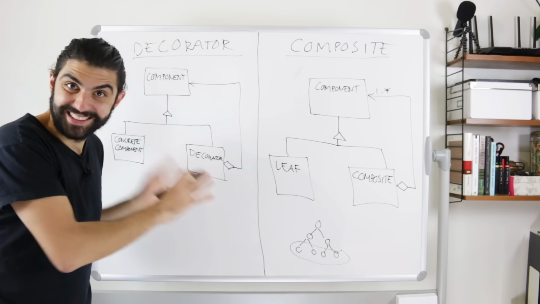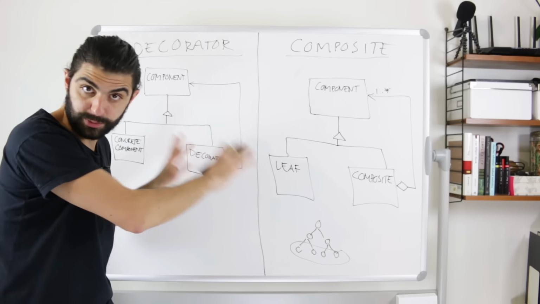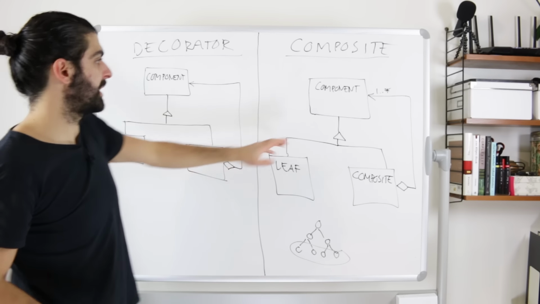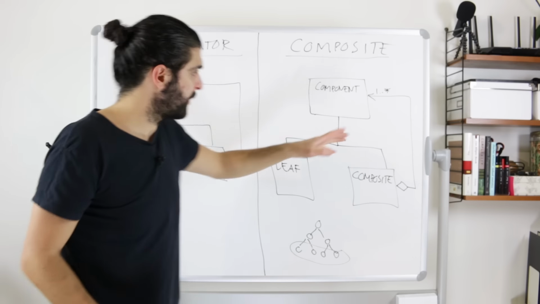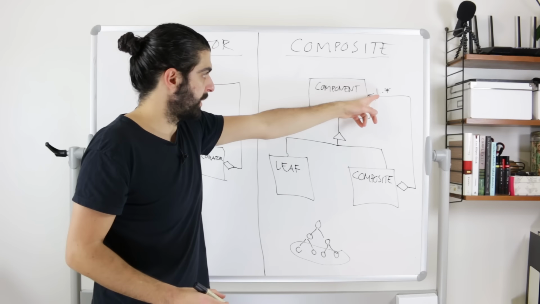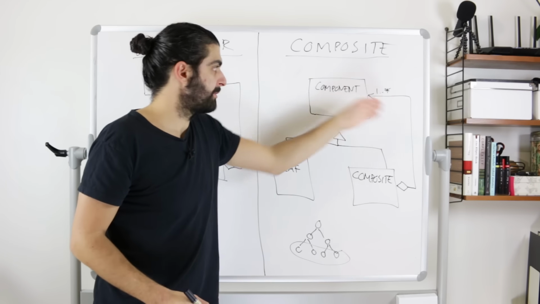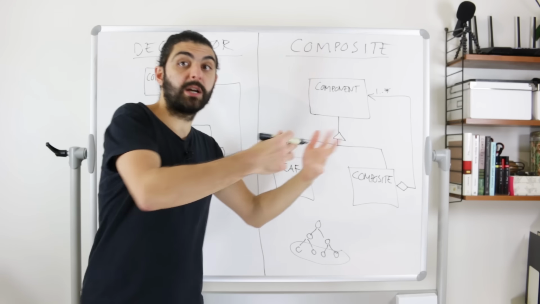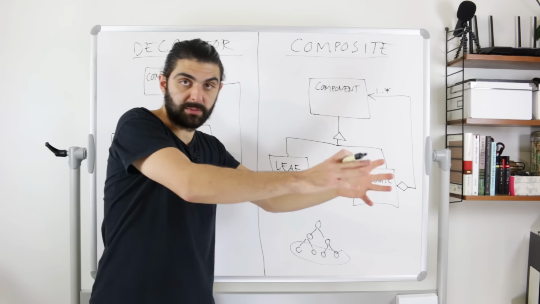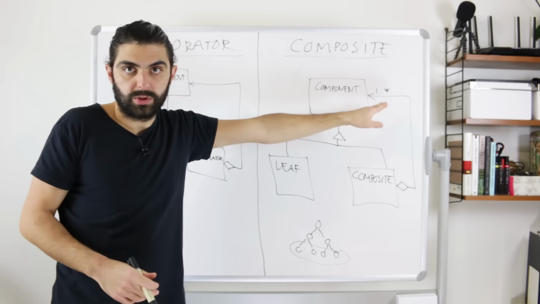And at this point, this is probably where you're feeling, wait, okay, these are actually literally the same diagram except for the texts. Literally, except also for this thing. By the way, this is known as multiplicity. In other words, when I said one to many, this is known as multiplicity. So a composite can have components, but the question is how many components can it have? What's the least amount that it needs to have, and what's the maximum amount that it can have? So this is multiplicity.